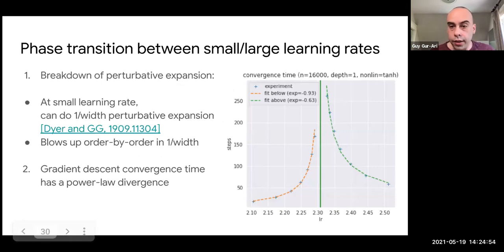All right, so I keep calling this a phase transition. It actually has all the hallmarks of a second order phase transition from physics. In particular, we can train the network very close to the critical learning rate, and we can measure the convergence time. Right at the critical learning rate, 2/h, the convergence time goes to infinity. When we approach this critical value from below or from above, the convergence time obeys a power law, and the critical exponent here is 1 theoretically. We can measure it, and we get some fairly sensible values. So you have critical exponents and a divergence at this point, and it really feels like a second order phase transition.